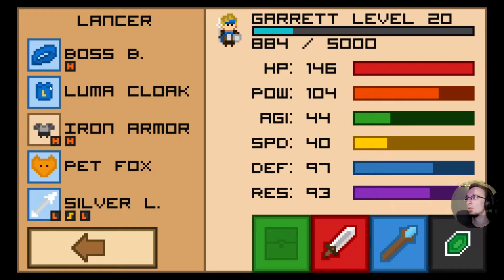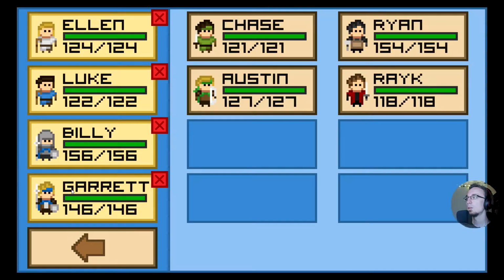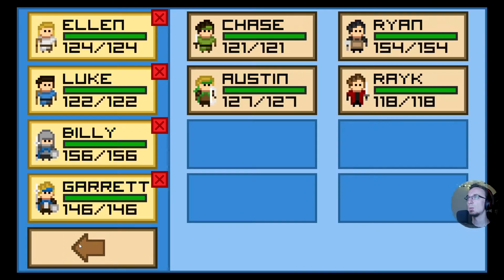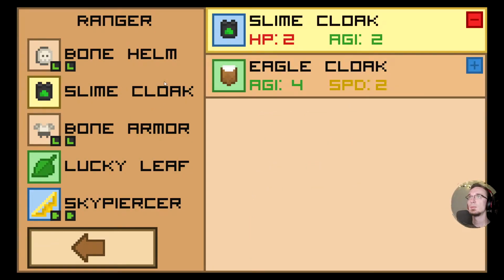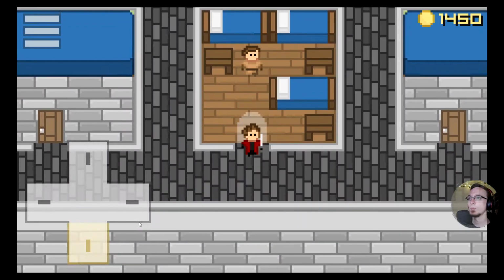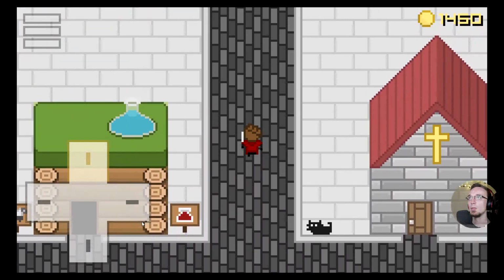Maybe Garrett wants a new cloak. Okay, more agility and more speed. That sounds good. Yeah, but maybe it's something more for someone like Austin. Yeah, I think that's cool. Alright. So let's head back out there.